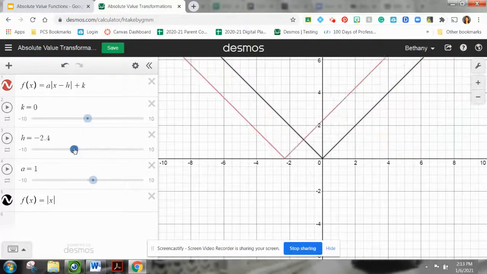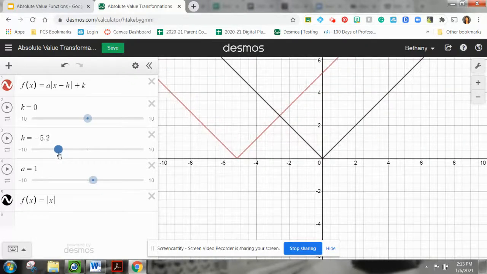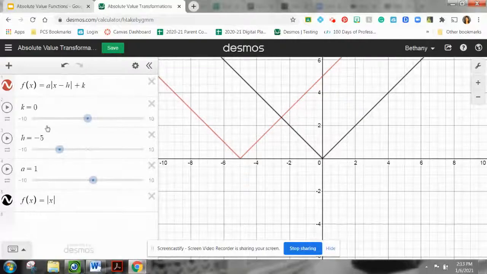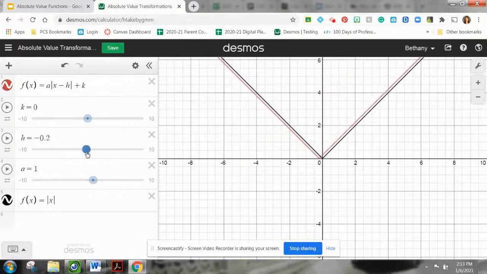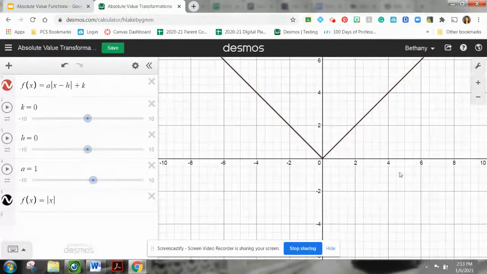And then here, if I had it at negative 5, let's say, this would say x plus 5 because it would be minus negative 5. So remember, these are always the opposite of what I see in my actual function. So it is x minus h, but if h is negative, you'll see plus here. So this one is always the opposite direction. If I see positive here in my function, I've actually moved to the left. And if I see negative here in my function, I've actually moved to the right.